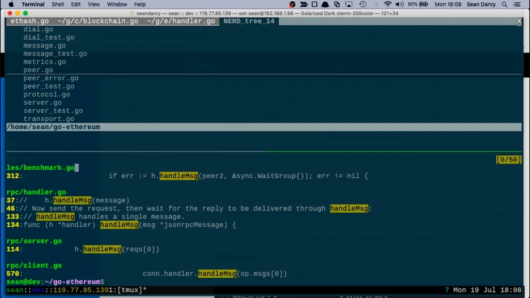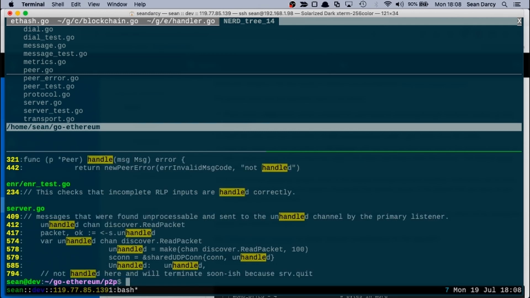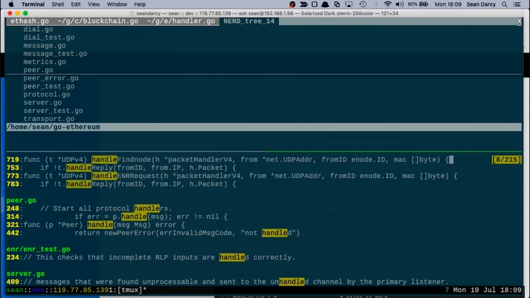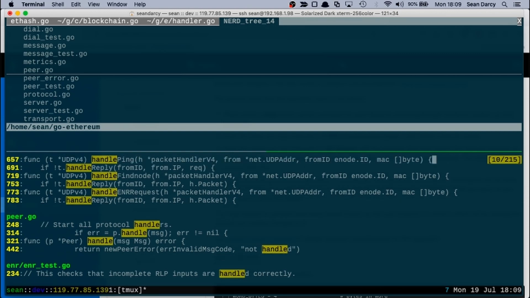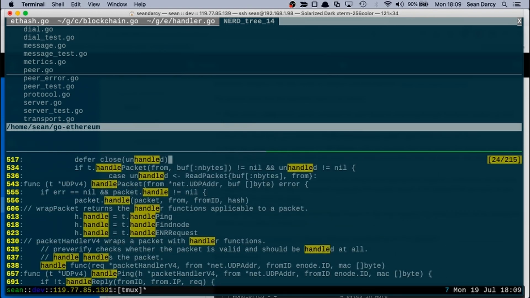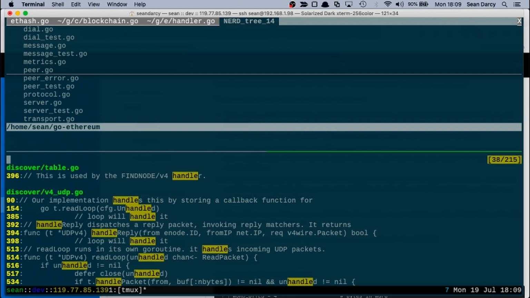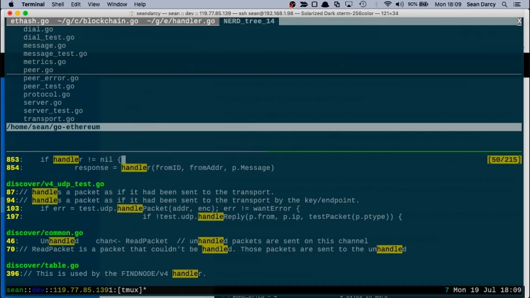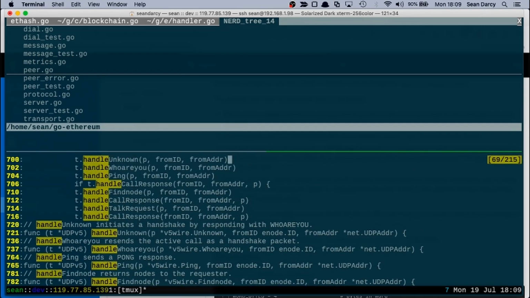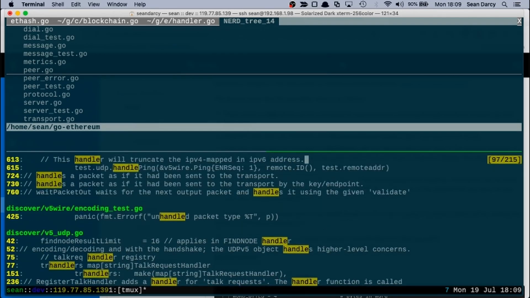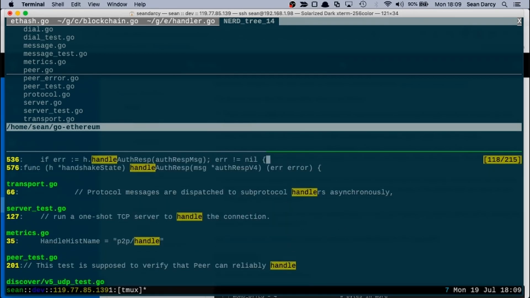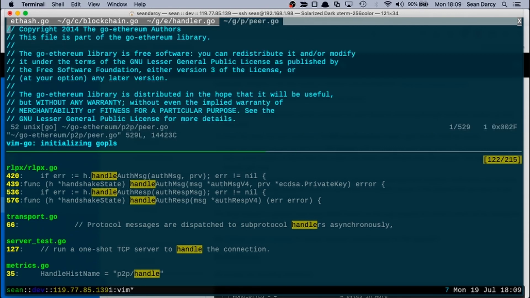But if we search for peer-to-peer handle, peer.go handles a message. Maybe that's where we want to be. Handles packets. Yeah, this is deep. There's a lot going on here.